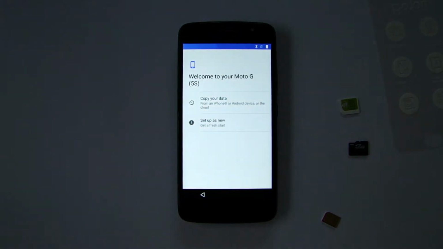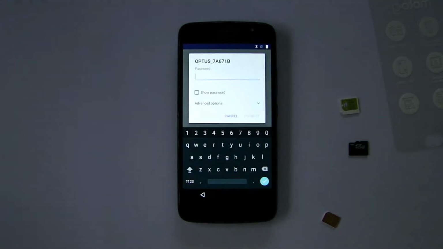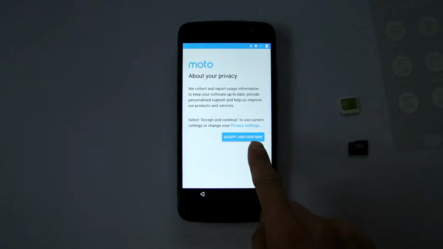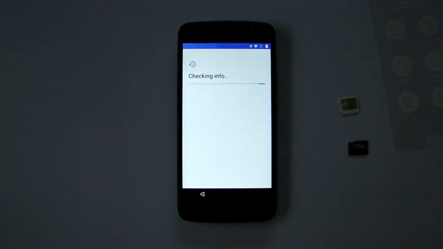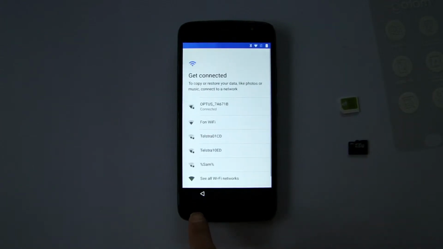You just follow the prompts on the screen. I'm just going to show you what it looks like if you want to transfer your files from another phone. Now I'm just doing this for your benefit because I did not back up my iPhone data to the cloud. I do that manually, but I'm just going to show you what it looks like. So now you have to log into a wireless network so you can download your files from the cloud. I'm just going to skip the login part and show you what the next screens look like. So now I'm just going to go back and set up the phone as a new phone.